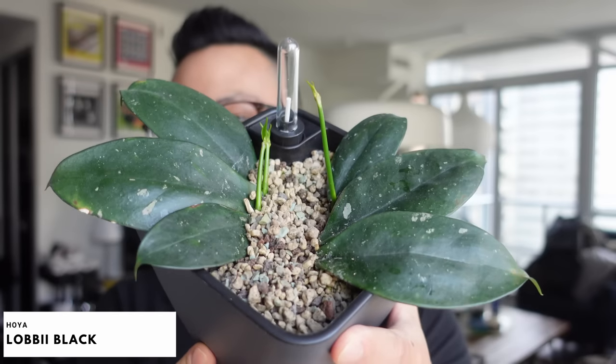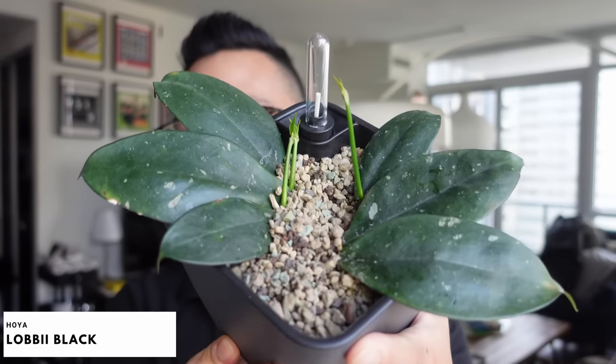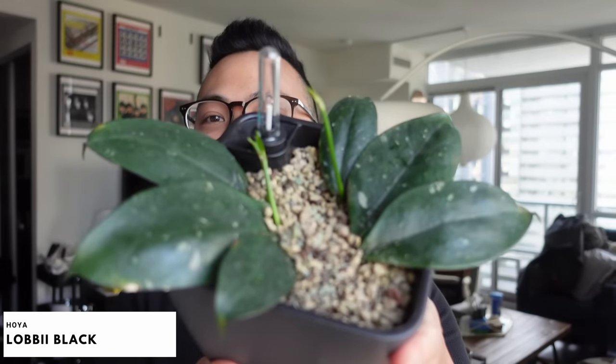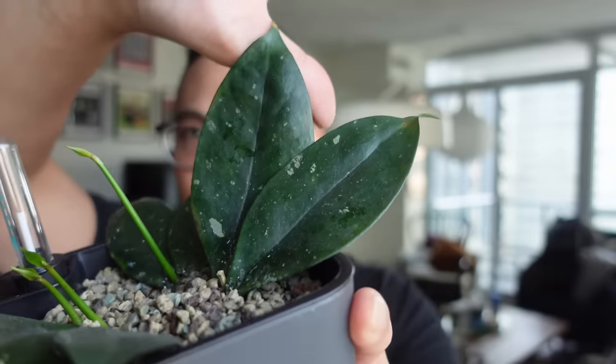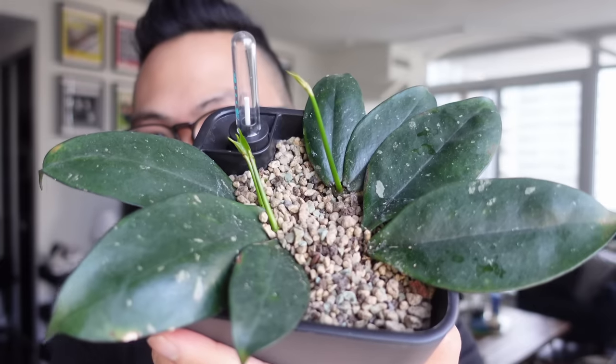Moving on, Hoya lobbii black flower. Flowers. What is wrong with me? Flowers. Look at that. Three or four, I think. Did I do three or four? One, two. I did four. This one at the front hasn't pushed out anything. I might cut a leaf and see what happens. I'm so happy seeing these three new growths, because remember, I've had success with that plant.